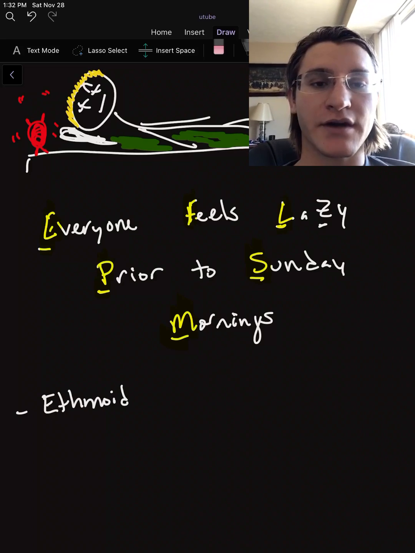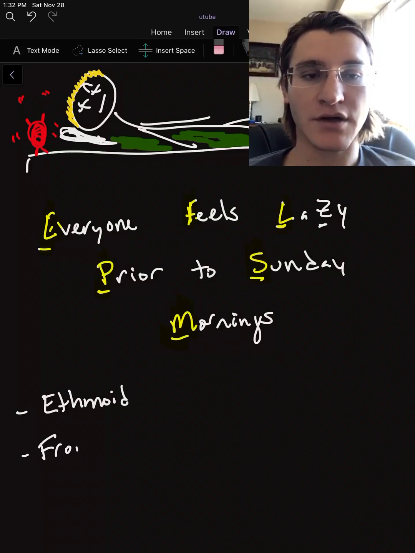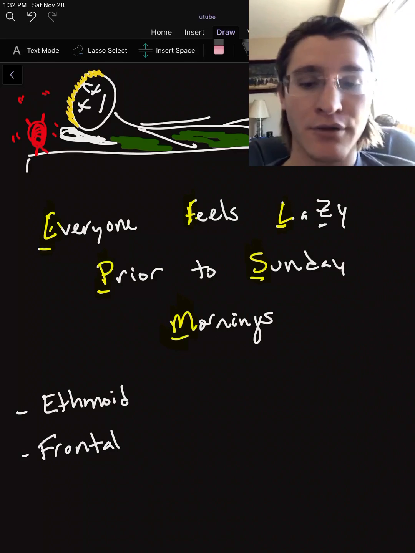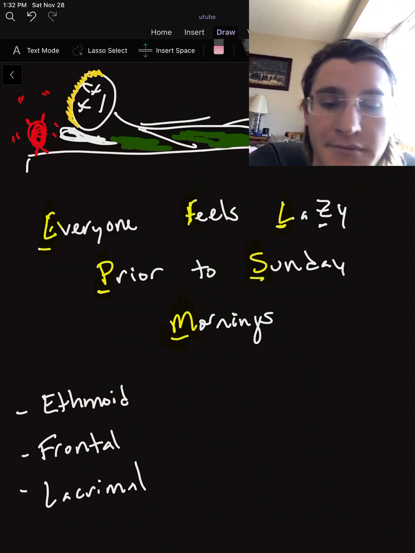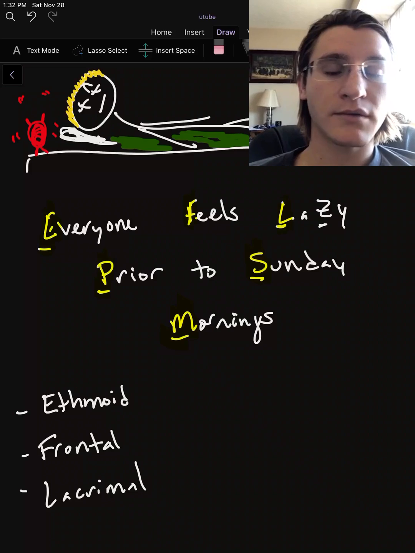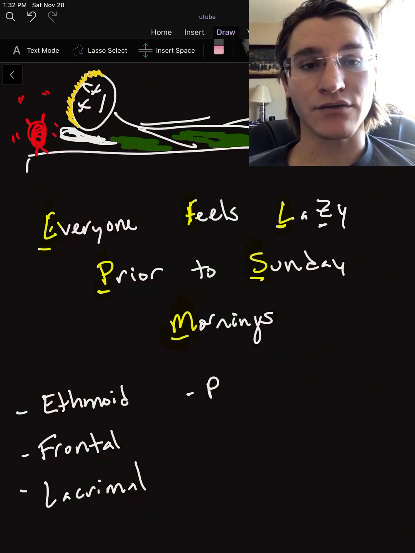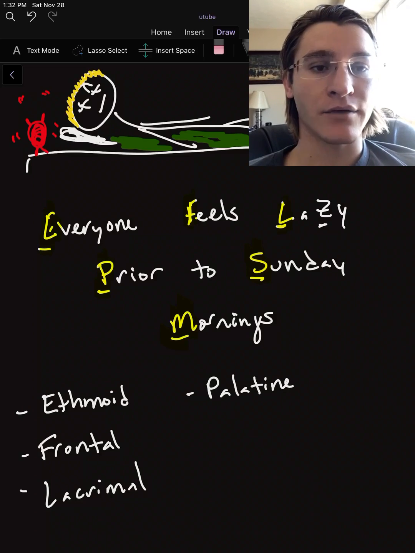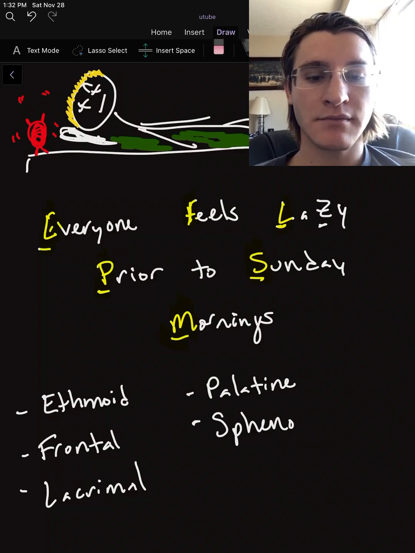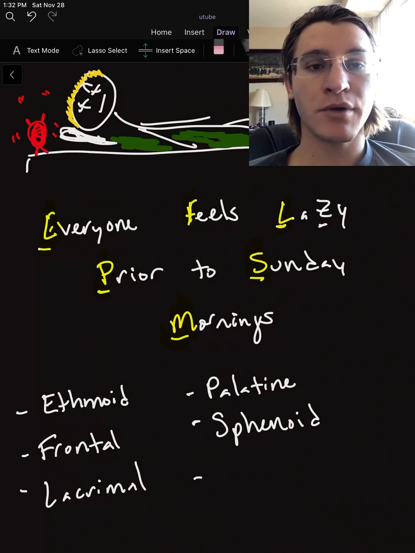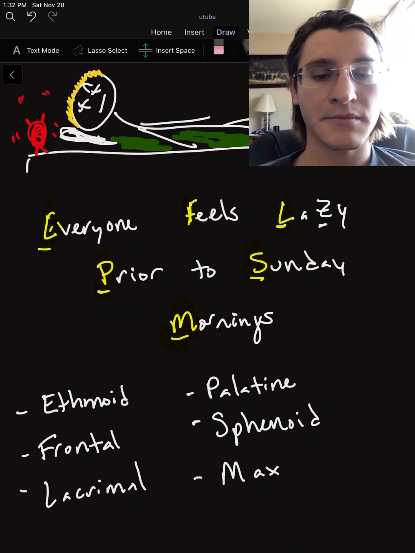So to figure out the bones, E is for ethmoid bone. That's probably the most medial bone. Then we have our frontal bone, which is kind of this top area right here. The lacrimal bone. Lacrimal, if you guys remember, lacrimal gland is the tear duct. So that can kind of give you a cue of where that one's going to be on the structure. We're going to have a palatine bone. We're going to have our sphenoid bone. Sphenoid bone has a greater wing and our lesser wing.